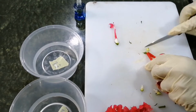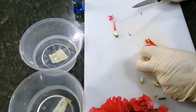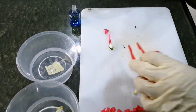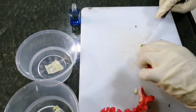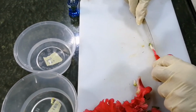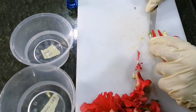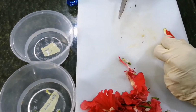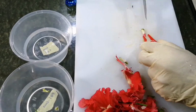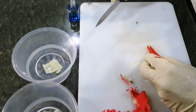So after dissecting both the ovaries of the hibiscus, we will cut one into a cross section and another one into a longitudinal section. And both of these sections of the ovary will be placed on different petri dishes as we labeled them earlier in this experiment.